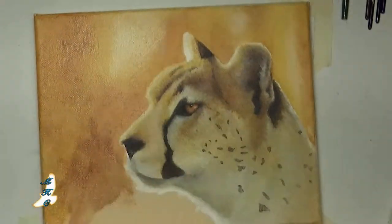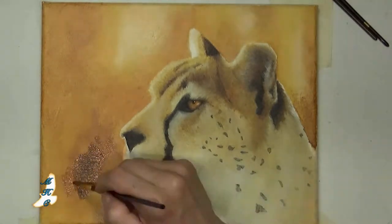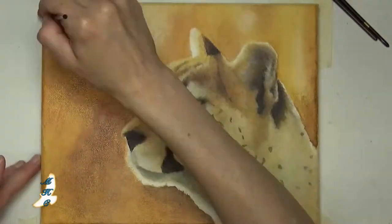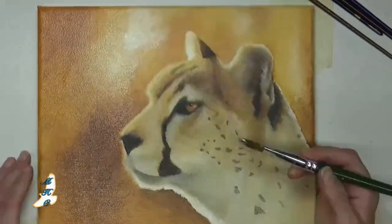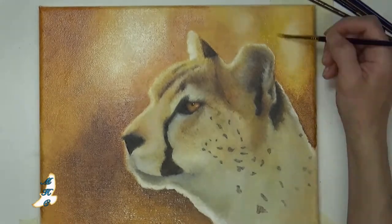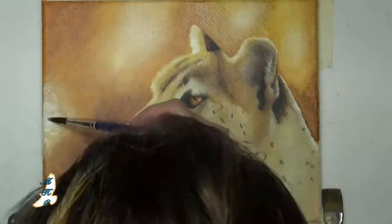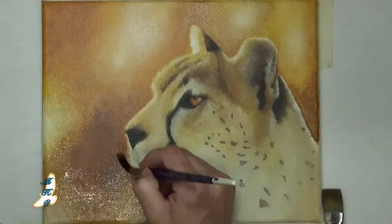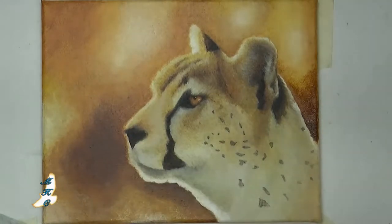Now, with doing pieces that are charity pieces, I really want to give myself a time limit. I don't want to be on this thing for 12 to 15 hours. I didn't get as detailed as I possibly could have, so if you're looking for that ultra photorealistic piece from me, this is not going to be it. If I compare my reference picture to the actual rendering, there's going to be a little bit of artistic interpretation, probably more than some people would like, but there's plenty of opportunities to do a much better rendering of a cheetah.